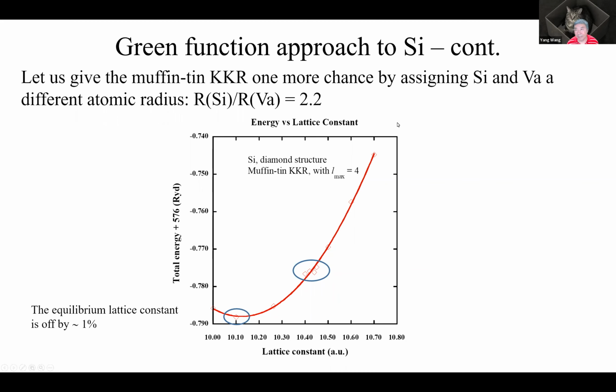So interestingly, even with Muffin calculations, by properly setting up the size of the atomic volume ratio, you can still get this kind of curve. Of course, there are some issues if you ignore that and just pick up a few points, which seem to work properly. Okay, so this is something I wanted to show.